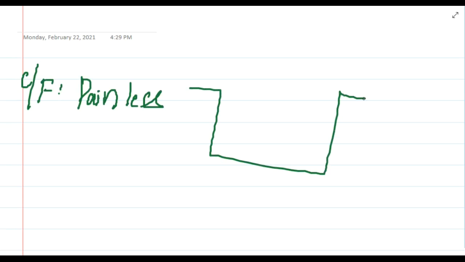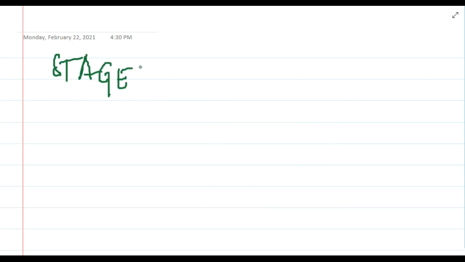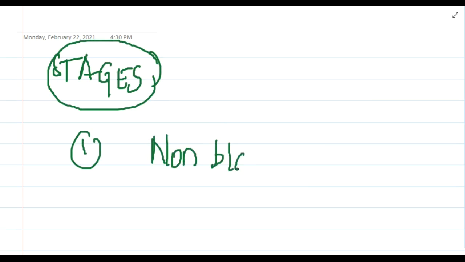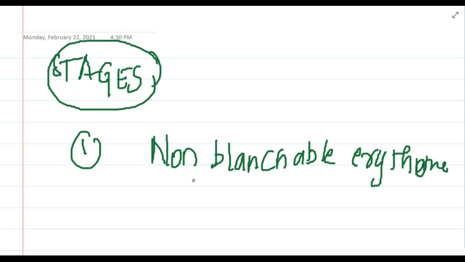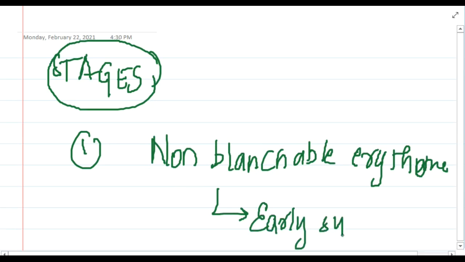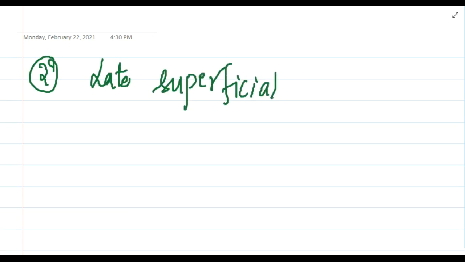In the beginning, if you see the clinical features, first there will be a painless punched out ulcer with the base formed by the bone. This is called the pressure sore. Then we will see the stages of pressure sore. Pressure sore is divided into 4 stages. Stage 1, where you will just see non-blanchable erythema. This will progress to early superficial ulcer. Then we have the second stage, where you will see late superficial ulcer.